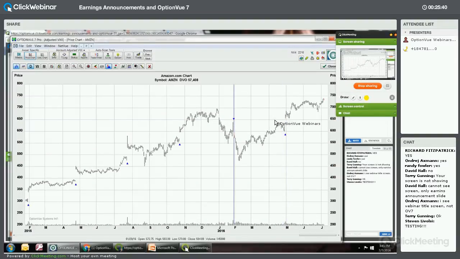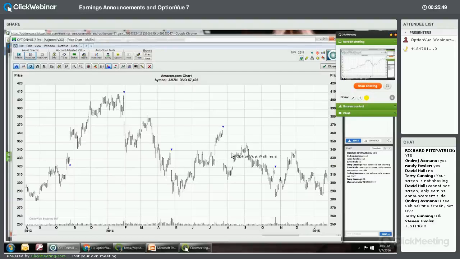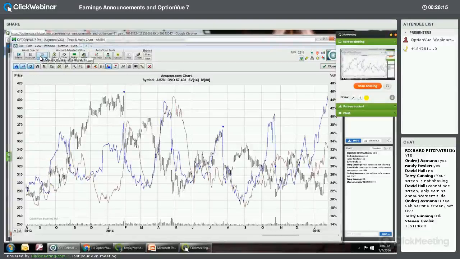But you can see here, it did not really move anywhere near as much. But you can see a lot of gaps every time there's earnings. Now, one thing is with OptionVue, if you have BackTrader, you can go back and backtest these. You can go back before each of these earnings, put on various trades, and start getting an idea of how things react as you walk through the earnings date, and you have this dramatic drop. And of course, if you superimpose the volatility chart, you have that corresponding dramatic drop in implied volatility each time.